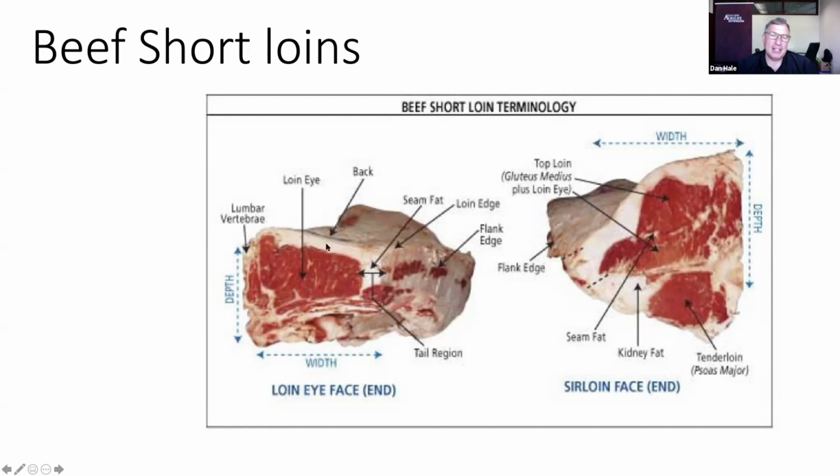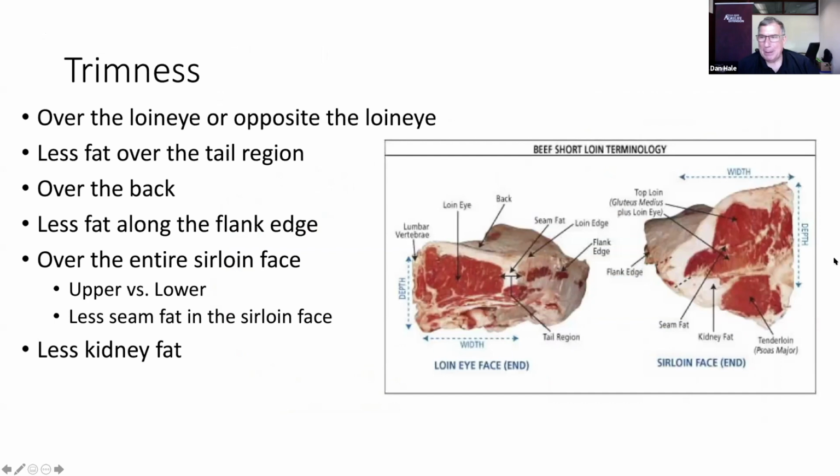So we look at, again, the fat over the eye. That's really important. We start there to look at the size of the ribeye muscle to get that yield grade. Other places to look at fat. We have two faces now. Again, both faces, we look at both sides from one side to the other, and we see the amount of fat. Generally, the fatter they are on both sides, both faces, the fatter they are between, not always.